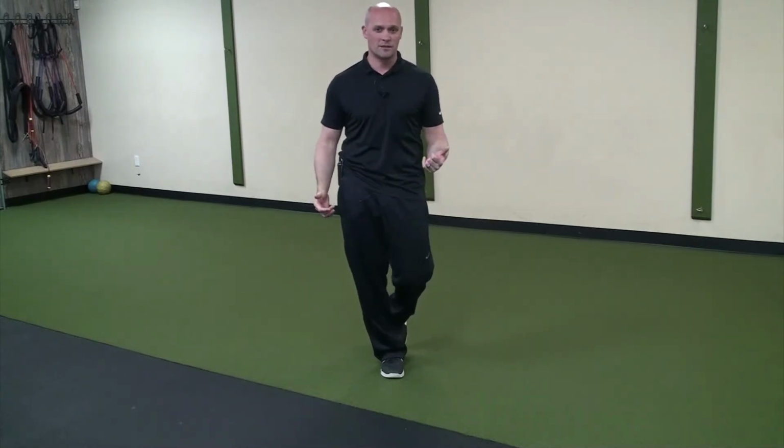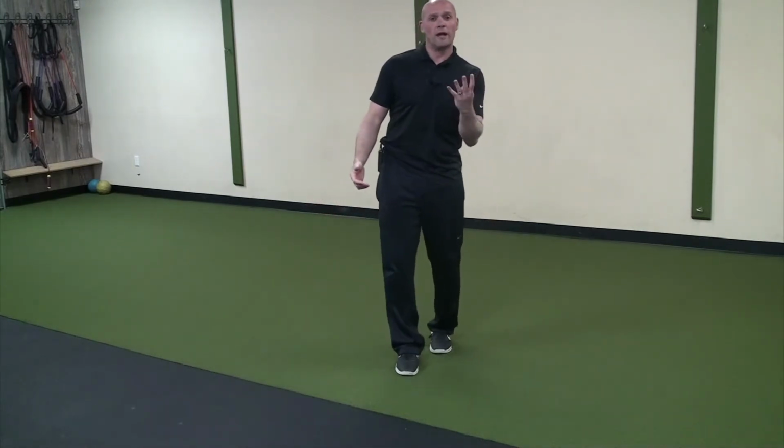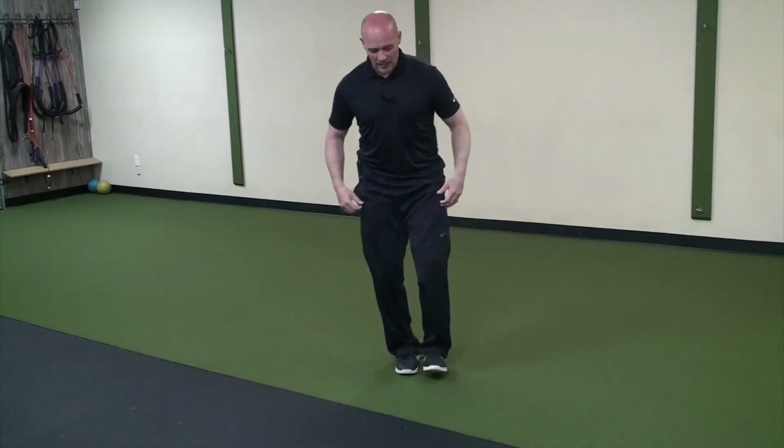Now that we've finished our functional warm-up, we're going to go on to some more functional movements, but maybe slightly more challenging and more driven towards motor control and balance. So we'll start out with a four-way hip drill. So it's going to be balancing on one foot. So in this case, I'm on my right foot.